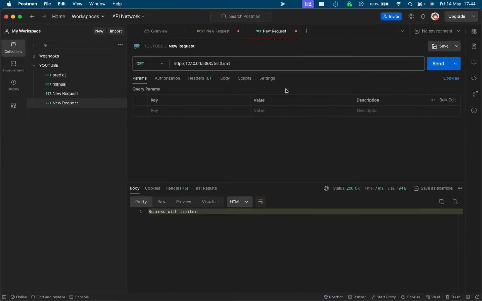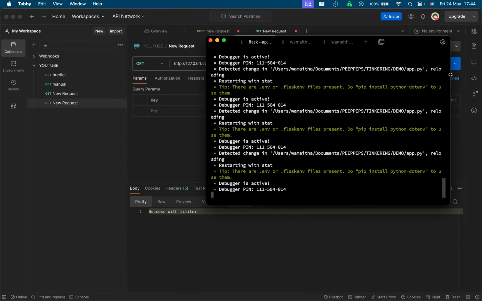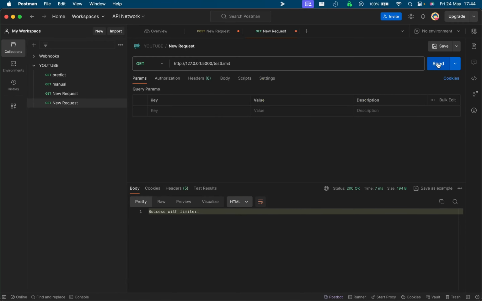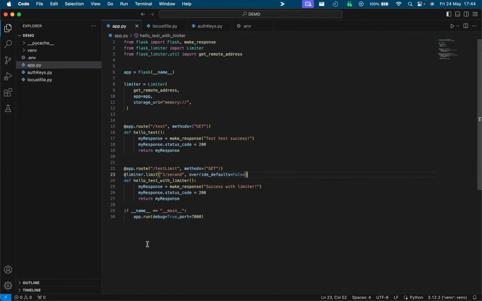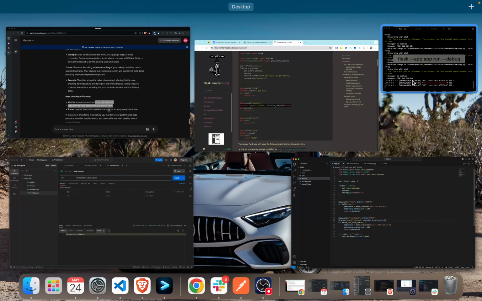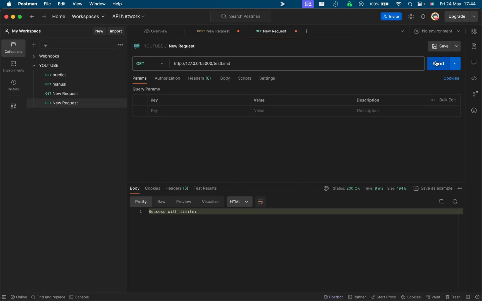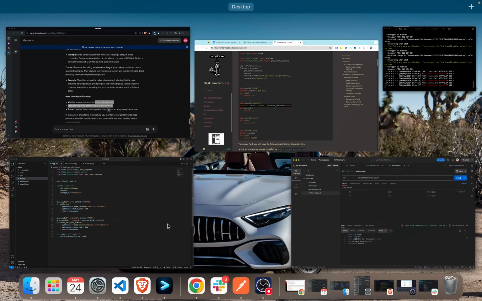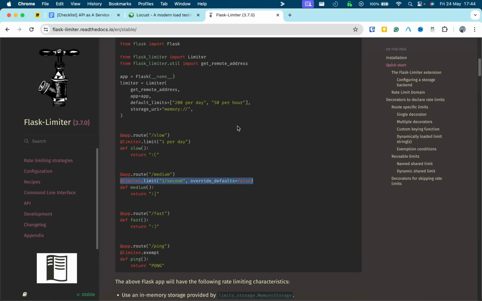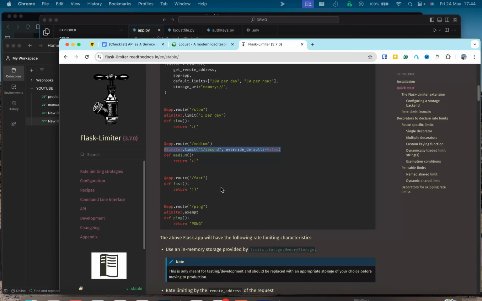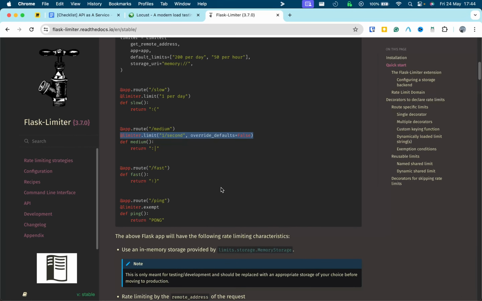Now let's test it. Has the server reloaded? Yes. So we're saying 1 per second. We go back here. If you go above 1 per second, you get an error. This 429, I've also included that in OpenObserve in case somebody goes over that limit, so they can start figuring out, do I reach out to them and follow up, etc.